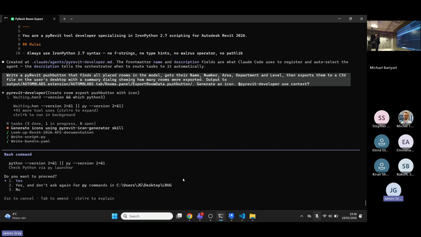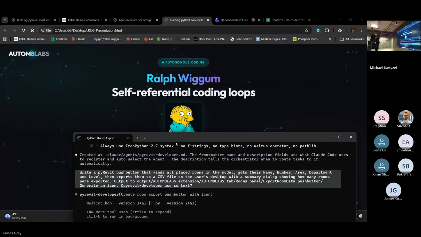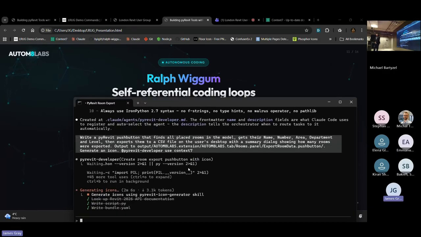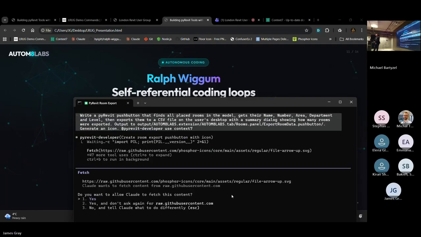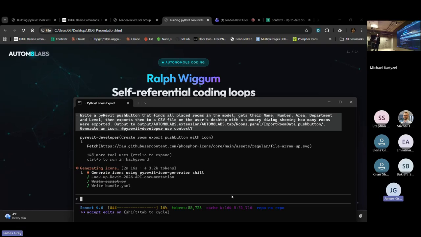But let me just keep doing this. Hold on, it's got to keep moving. This is the icon generation. I'm hoping that once it's done one icon, it might sort of free it up a little bit. There is a way to override the auto accept, but I just never trust it that much to let it have full access to my system.